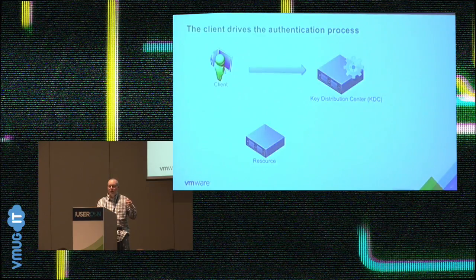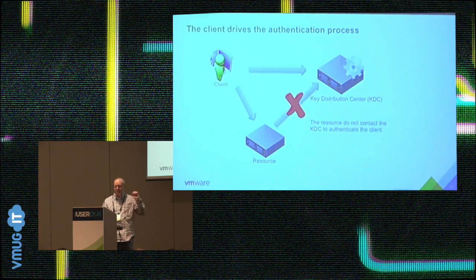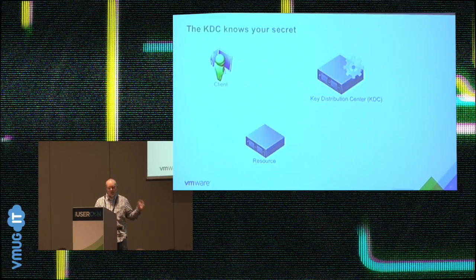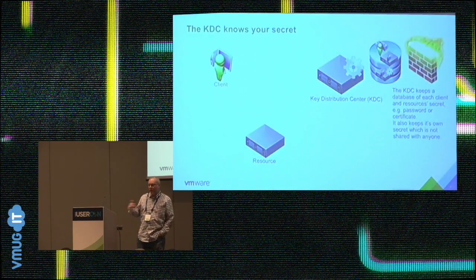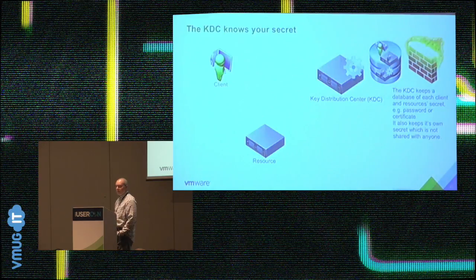It's the client who drives the authentication. So the client connects to the KDC, the client connects to the resource. At no point in time during the authentication is the resource reaching out to the KDC to validate anything. The KDC knows your secret. When you join the domain, you share your secret with the KDC. So the KDC database is extremely important. Obviously, you would protect it with everything you have.